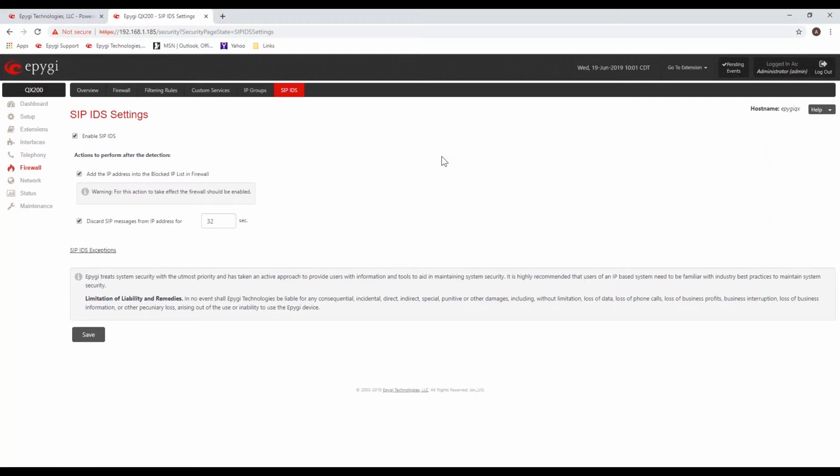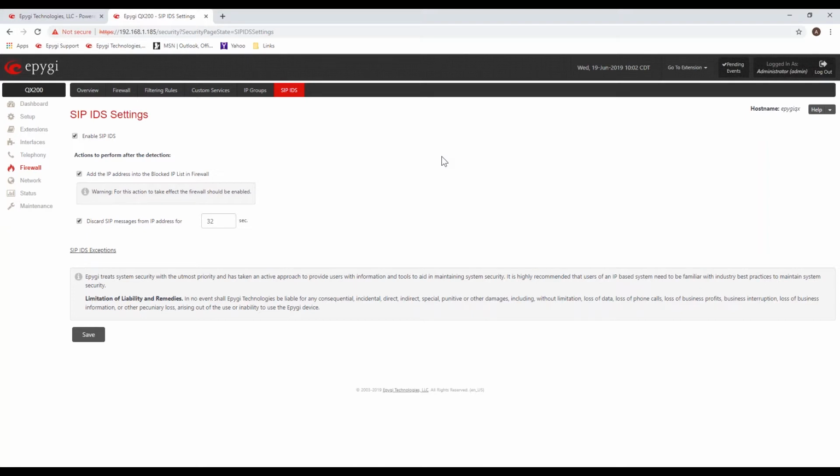Now this is important to note because we're going to block that IP regardless of whether it's on the LAN or externally coming from the internet. And once that IP gets blocked, we're not going to respond to that device anymore. So that's important to note. If you're trying to configure a phone, as I've got several here that I'm configuring, and some of them are failing to register, these devices would get blocked.